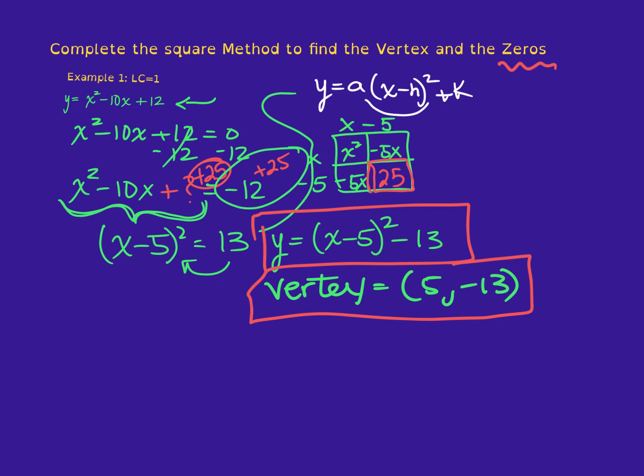Because you have this form here, I'm going to erase this so it makes more sense. And what I usually do is I get this form here. I'm going to use white here. We're going to use this equation because we already have the 13 on the other side. We already made y equals 0 and we already passed the 13. So let's backtrack a few steps and use this one in order to solve. So we have (x minus 5) squared equals 13.